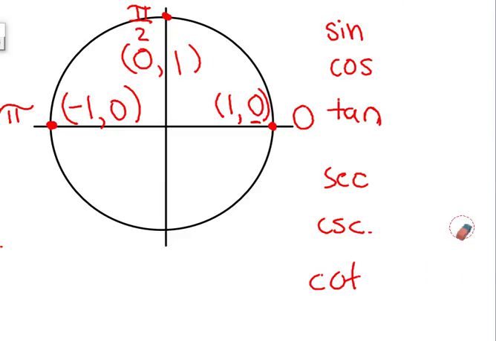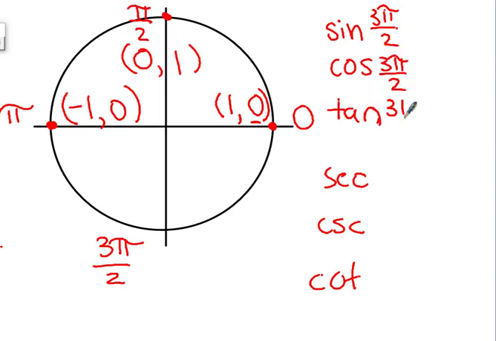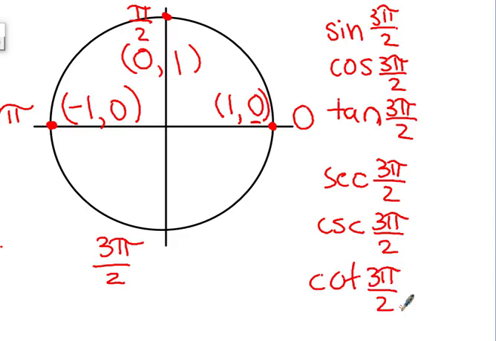Lastly, we're going to go down here to 3 pi over 2. So at the bottom of our circle here, we have 3 pi over 2, which is 3 halves of pi. So let me get these jotted down. Okay, so we're getting this memorized, that sine is which? Is sine our x-coordinate or our y-coordinate? Okay, good. Sine is our y-coordinate.